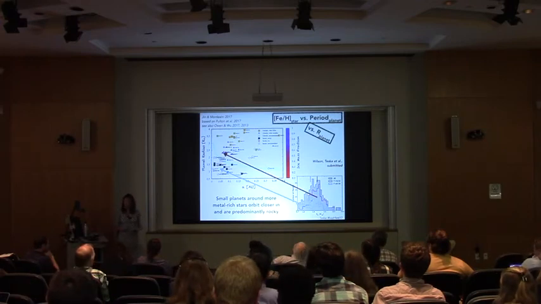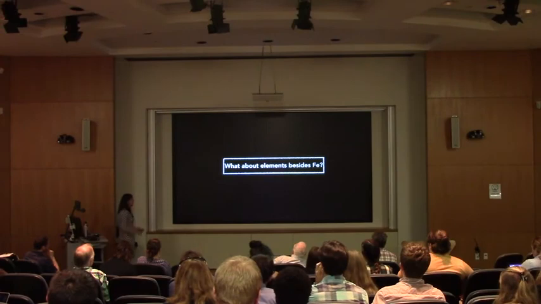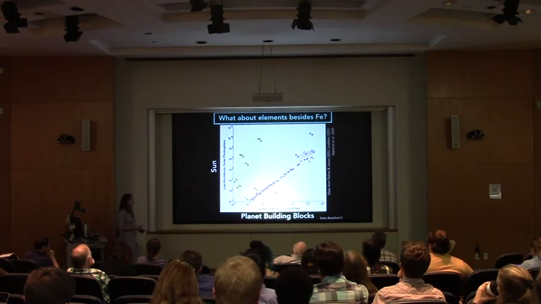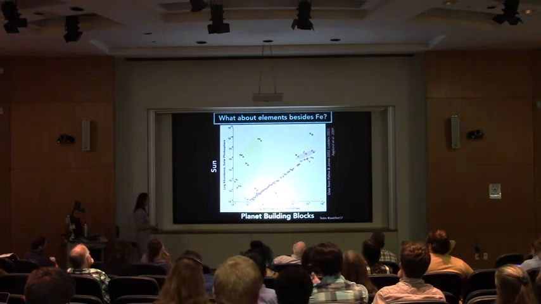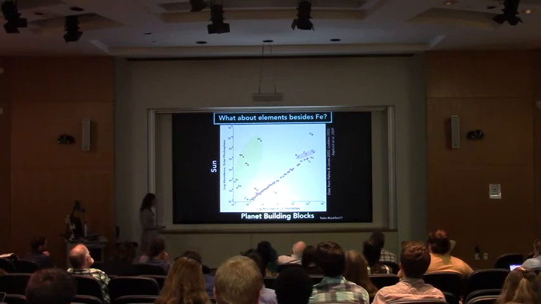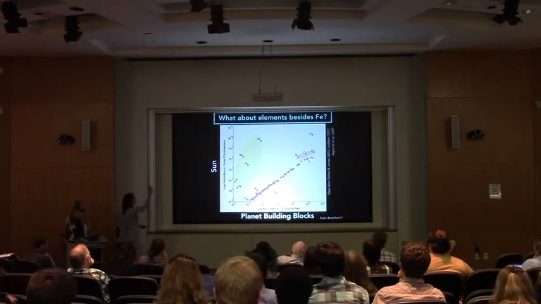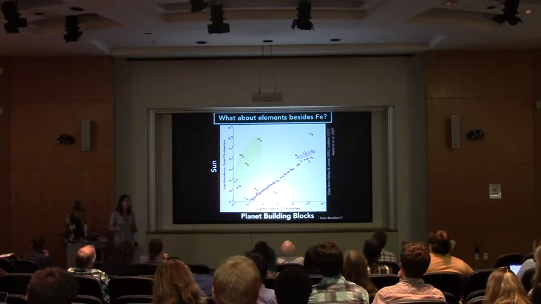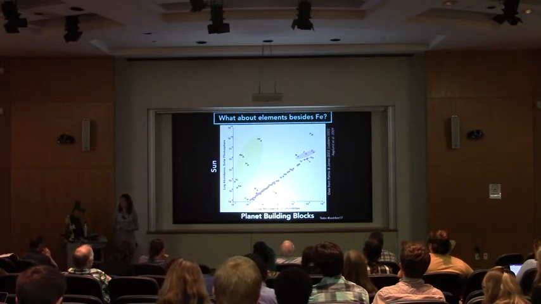So that's iron and the metallicity of stars. But what about other elements? There are plenty of other elements besides just iron. And in fact, this is one of my favorite diagrams because I think it really helps motivate my interest, which is showing the abundances of this one type of primitive solar system material, CI chondrites, versus the abundances in the solar photosphere. And you can see that for many of the elements, including these refractory elements, iron and magnesium and silicon, which we think make up the bulk of particularly small planets, there's a correlation. It's easy to see by eye.